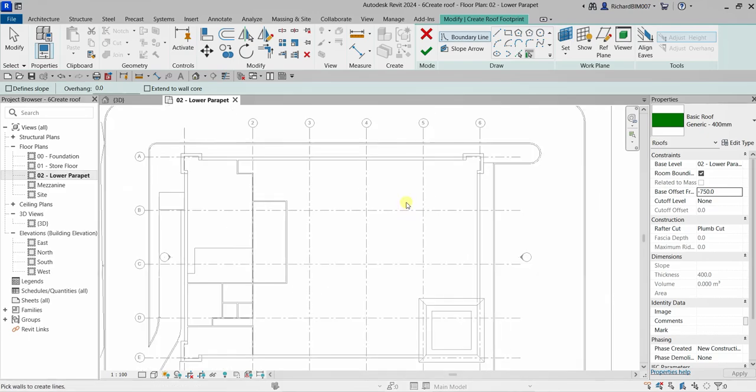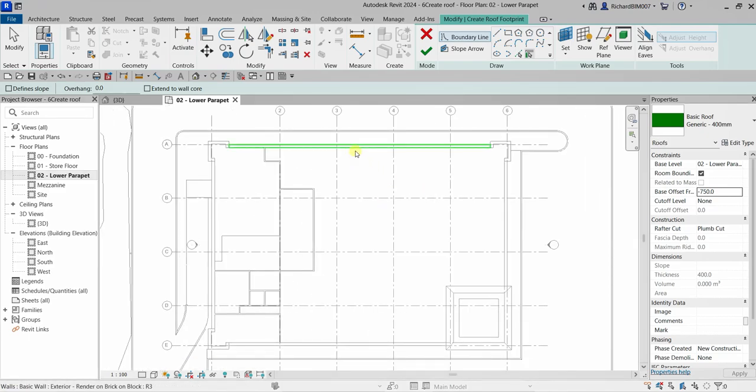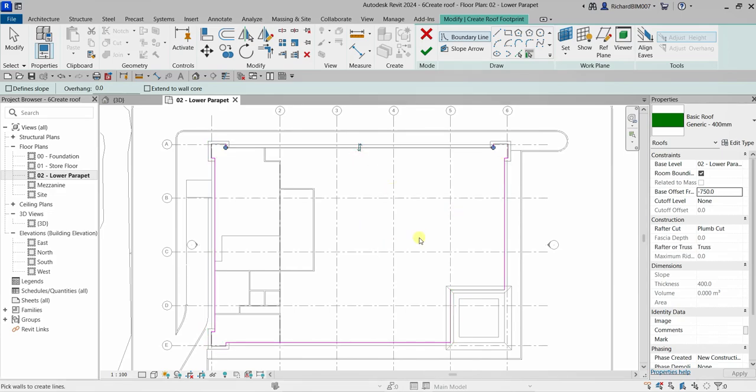And then let's hover our pointer to the interior side of the wall. Again, do not click, just hover your pointer. Once you see it highlights the wall, press the tab once again. There you go. So it now highlights the connection, and then click to select. And there you have it.